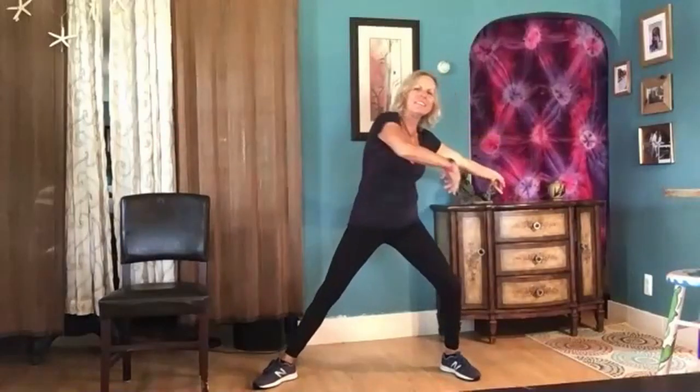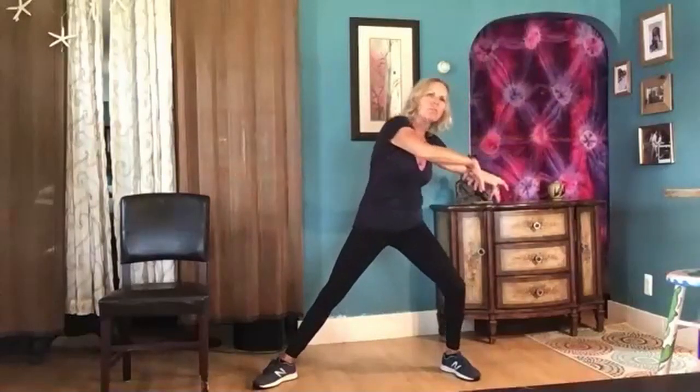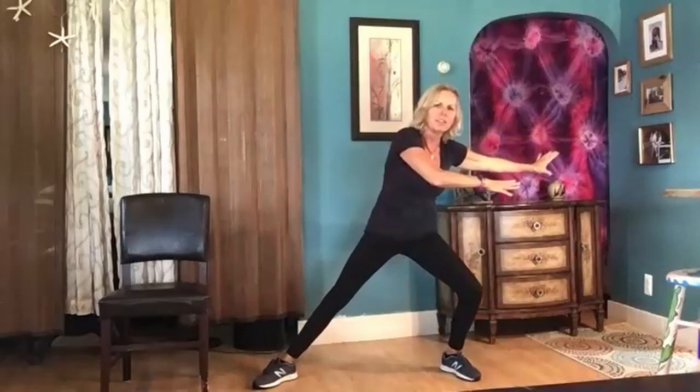So reach to one side, inhale, exhale to the other, good. The knees are just bending with the movement here. Keep your core muscles tight throughout. We're just letting the fingers kind of relax right now as we move from side to side. And when we come to one side, press into the heel to switch to the other side.